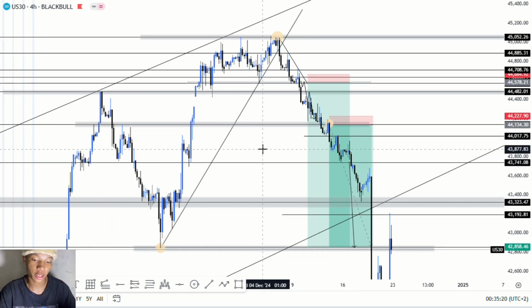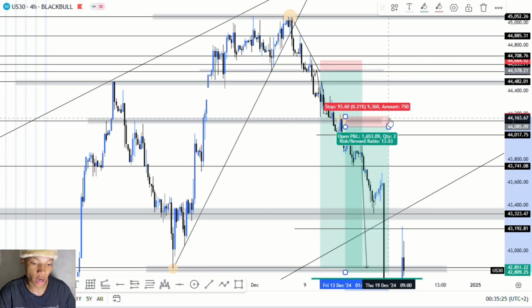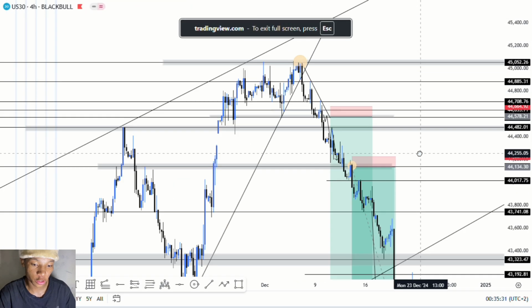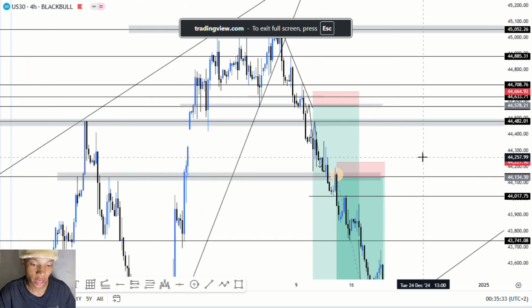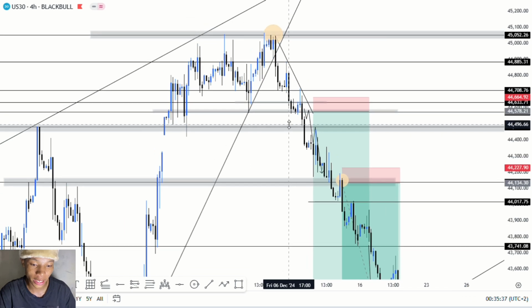Okay, so I'm going to be explaining how we actually got that beautiful entry, but firstly I want to explain how our previous analysis went, right? Because we were actually looking for specific things in order for us to actually enter the market, right? So the first thing that we were actually waiting for was a retest on this zone, but then the market did not give us a retest on that zone. It went for a third touch on this certain trend here, right? So it was creating a new trend after it broke out of this uptrend, right?